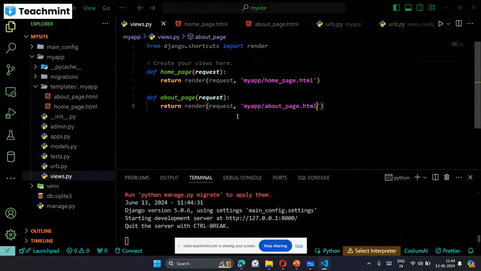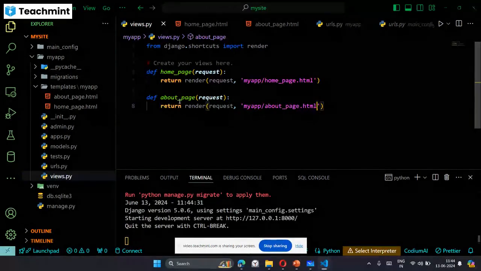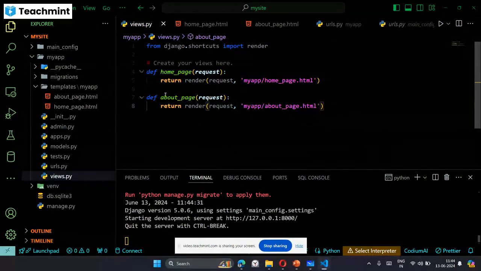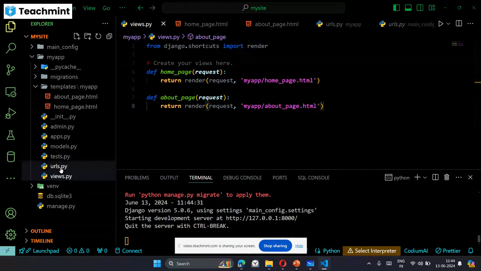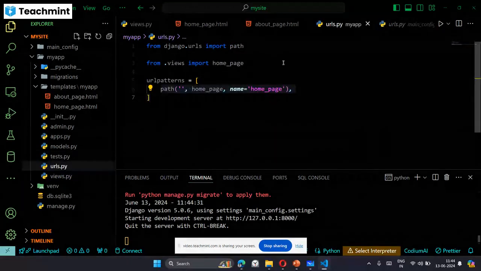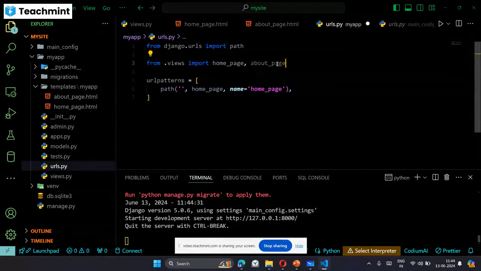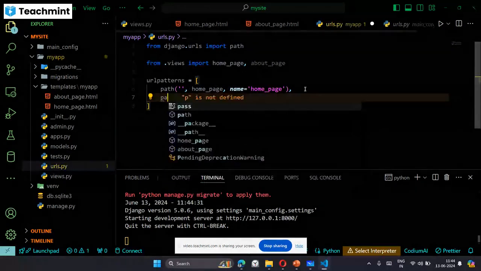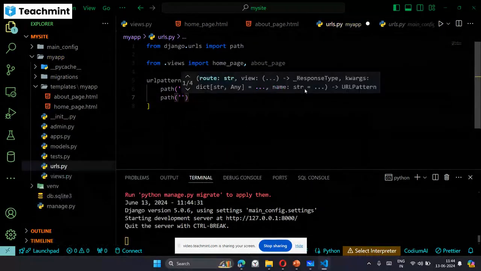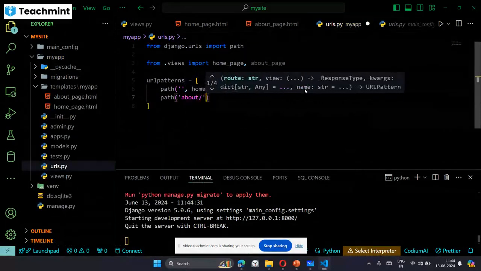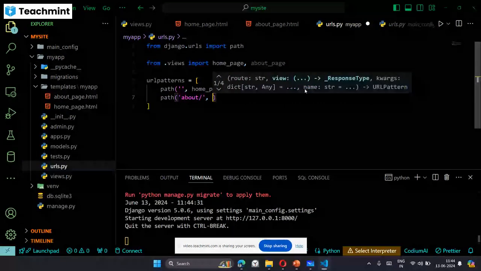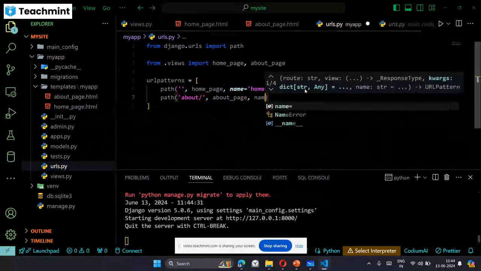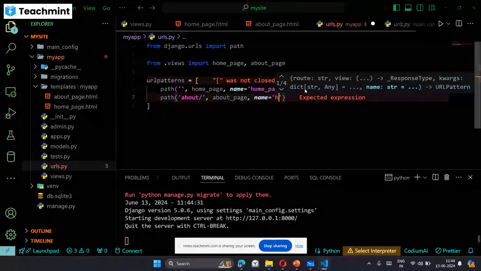Okay, so now we have created a view. So what we should do is give a URL to this view. To do that, you have to go to the URLs page, import the about page view, and then write a path as about, and attach the name about page.